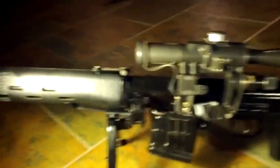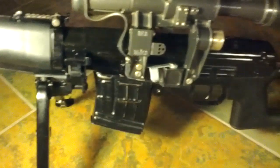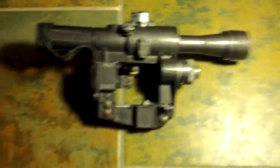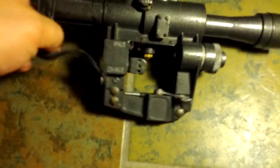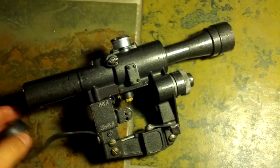Now, originally, in the Russian military, they fitted these scopes with a different type of cap, which I will show on the different scopes that I have here. It kind of looked like this. And this is actually the earlier PSO-1 scope, and if you look here, you will see that this particular one was made in 1970. Woohoo, I wasn't even born yet.